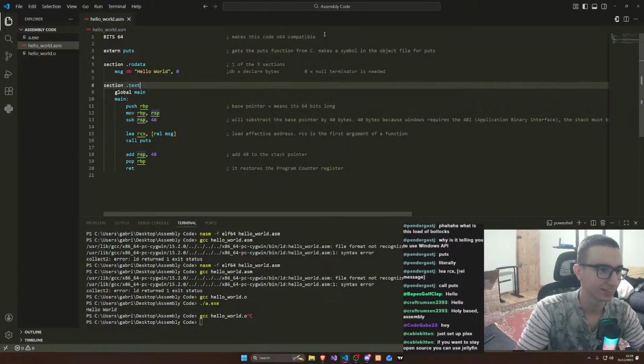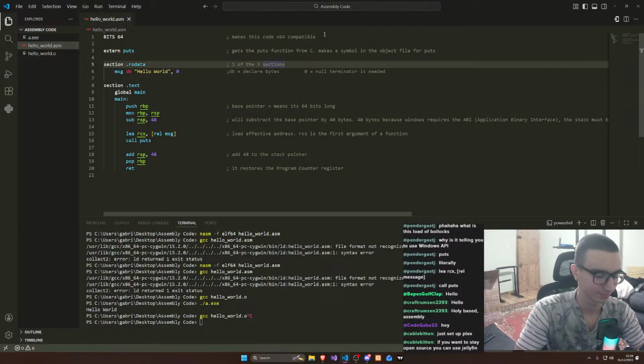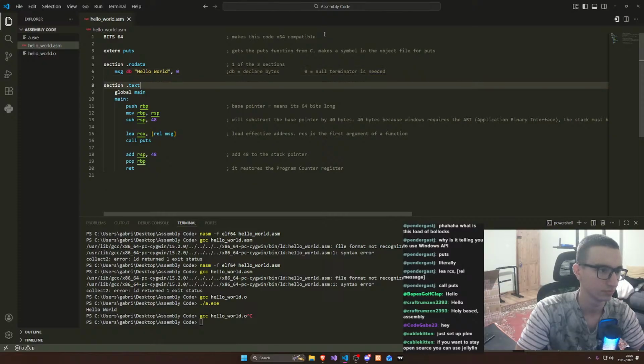Yep. And then we've got different sections. In assembly, or really every program, you just don't know about it because it's not obvious in C and C++. The program is split up into a number of sections. You've got read-only data, which is obviously data that doesn't change. It's always going to be that data.